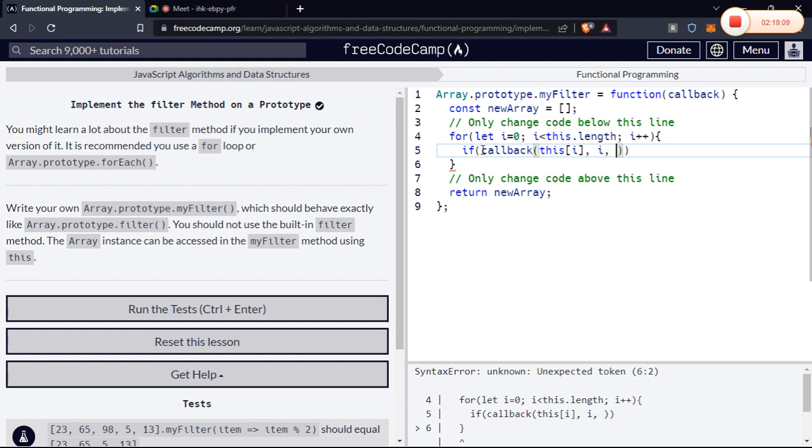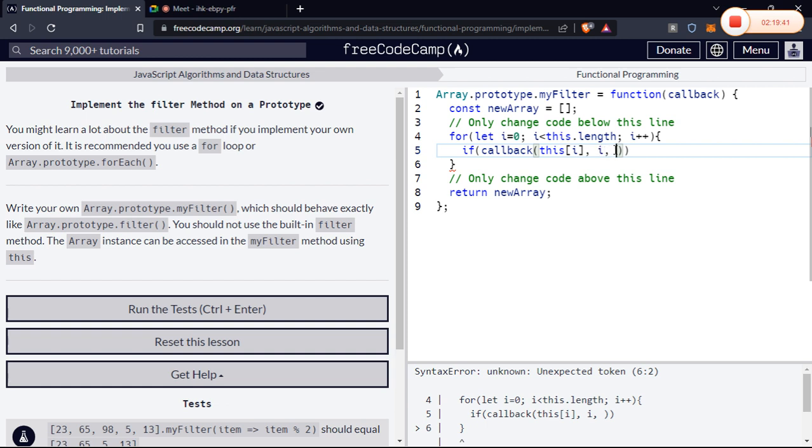Which item are you referring to? No, hold on. Start again. The callback function takes three arguments, right? What's the first item? What's the next?